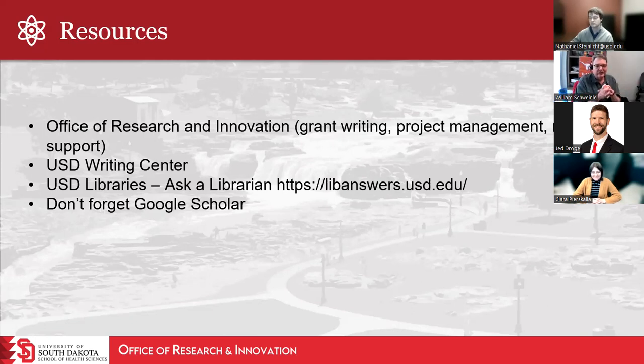Don't be afraid to search Google Scholar. I have to remind people of that frequently. Also, for the sake of your career, and the other reason I mention it is you can set up a profile in Google Scholar that will track the number of citations your work is getting. So anytime one of your published articles gets cited, it keeps track of that. And you can go look at your citation index anytime you want.